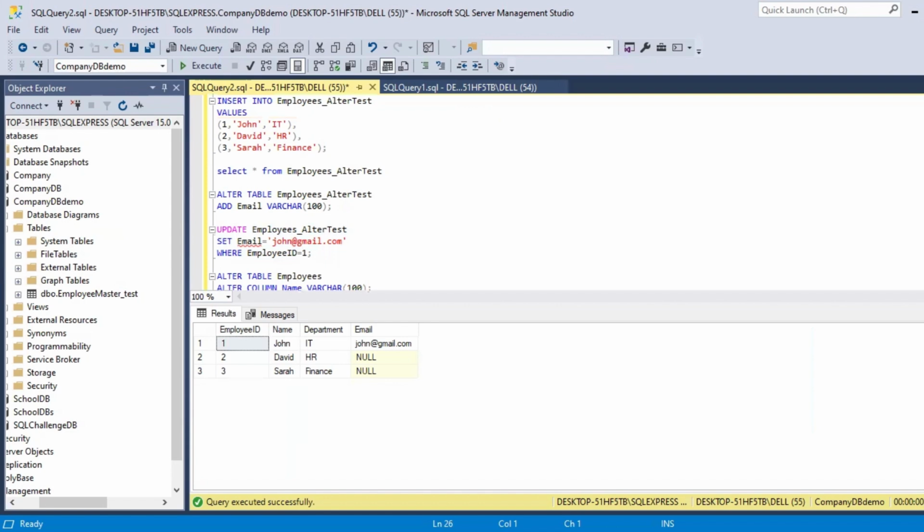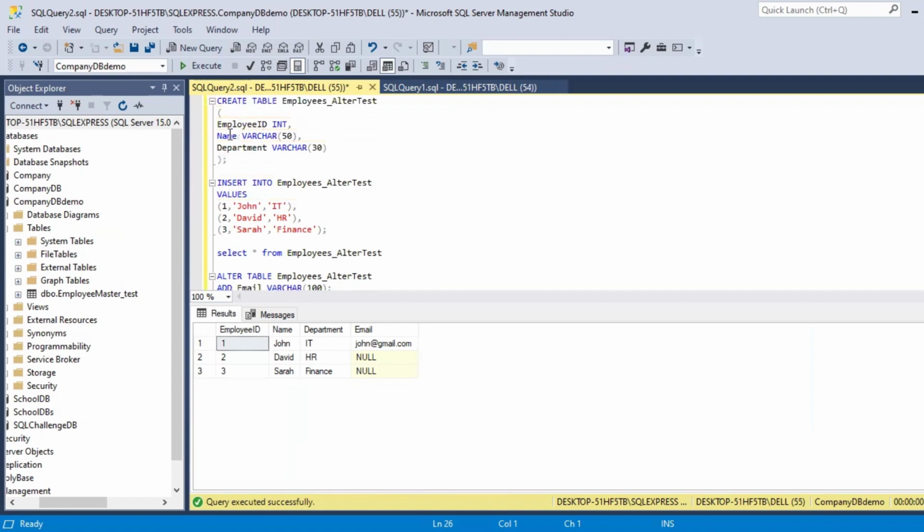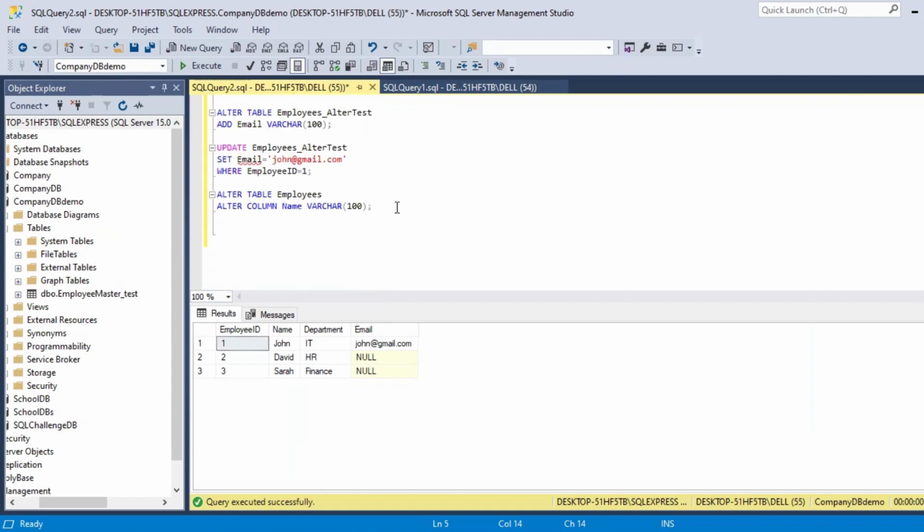So if you can see in the table, what we have defined is, in this table the name column is there, having data type varchar and size 50. But for example, if there is an employee whose name is more than 50 characters, then what will happen? Whenever you insert a value greater than 50 characters, it is going to truncate it. So his or her name will not be inserted in full. So in that scenario, we want the size of that particular name column to be increased from 50 to 100 of varchar.